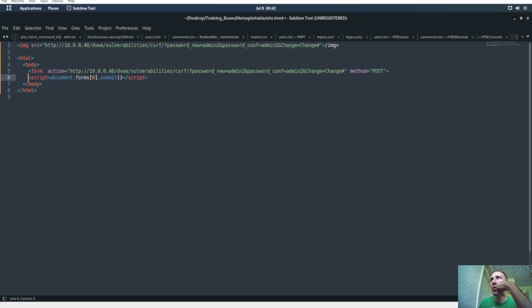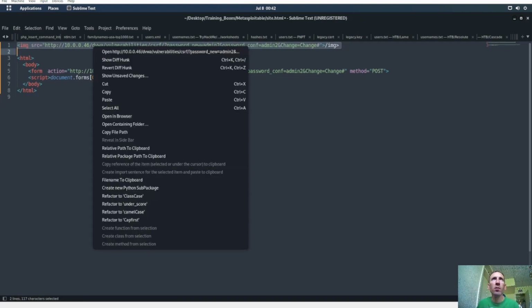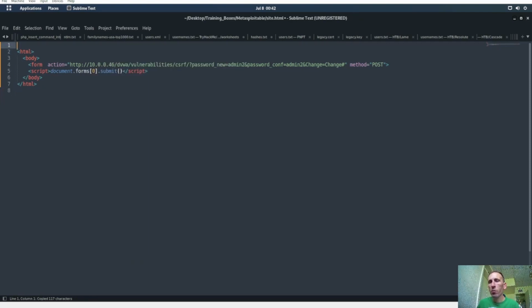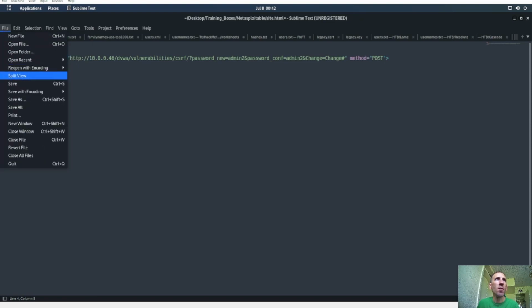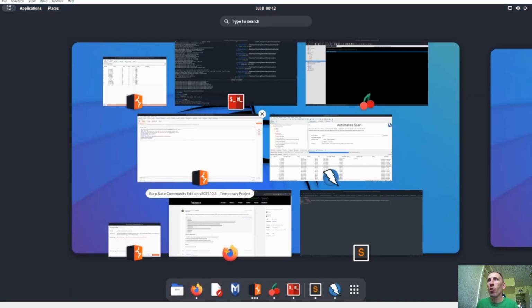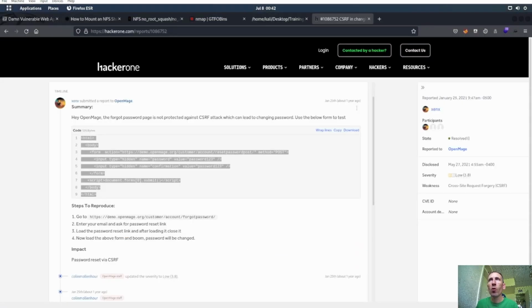That one's already doing a change. I'll copy this. Copy that. We'll delete it for now. I don't think we need the script. Okay, let's go ahead and try to save that. Let's try to open up that file again. Try to open up that site and we'll go from there. Fresh.